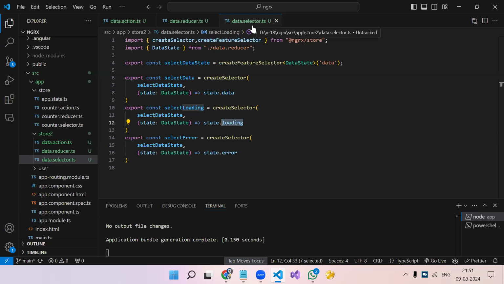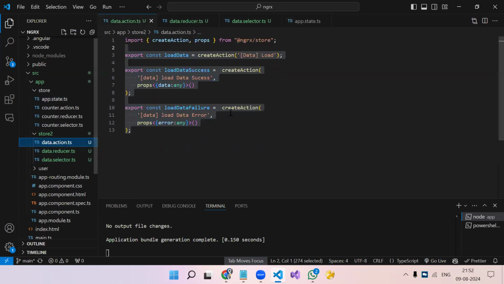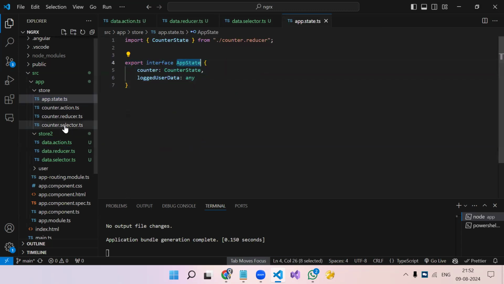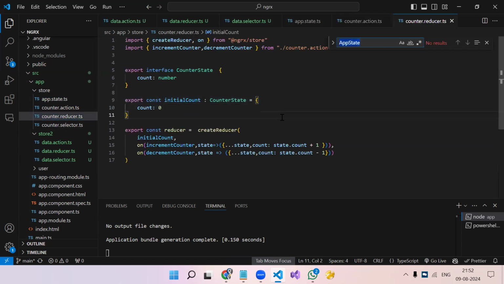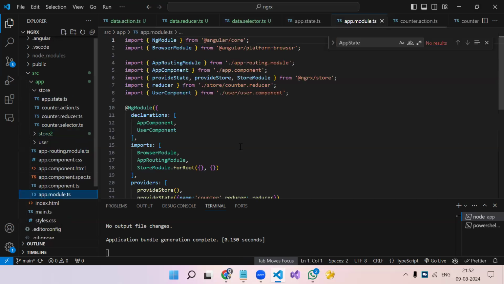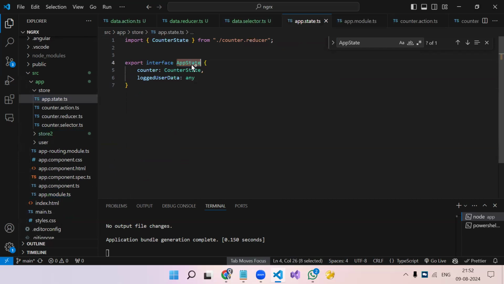Then next thing, we didn't create this state. Here we had created, but here we forgot. In action we had that. Let's see where we are using this app state. Here we are not using. I think this state also we need to register in the app module. No, where we are using this app state.